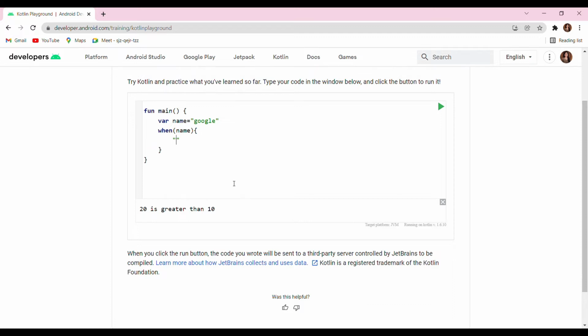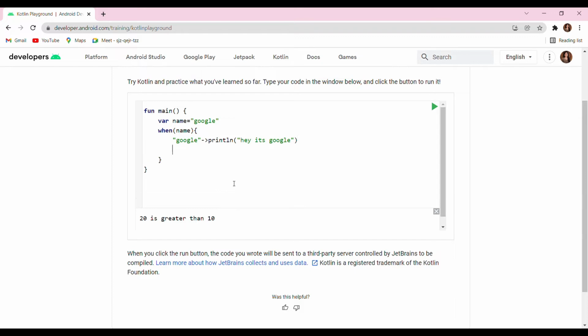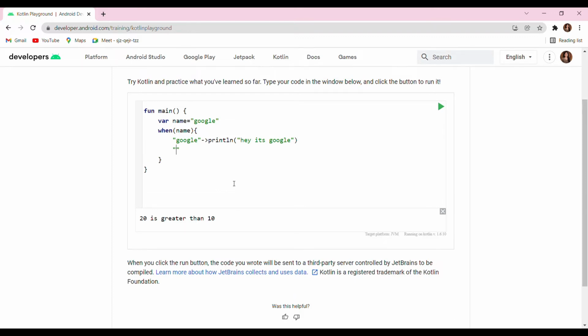When name is Google, it should print ln, hey, it's Google. And what if it isn't Google? Let's give Java as an input, print ln, hey, it's not Google.